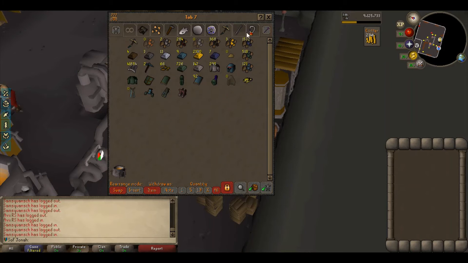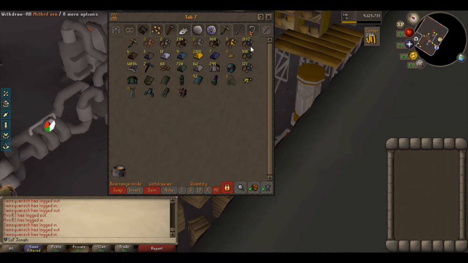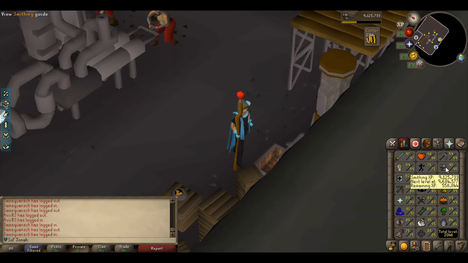I didn't even use the runite or the mithril. So I'm not really sure what I'm going to do with that. Maybe I can sell it to the shop or something, or I'll just keep it in there for now probably. But that's really not bad. We got, I think, one smithing level off of that.